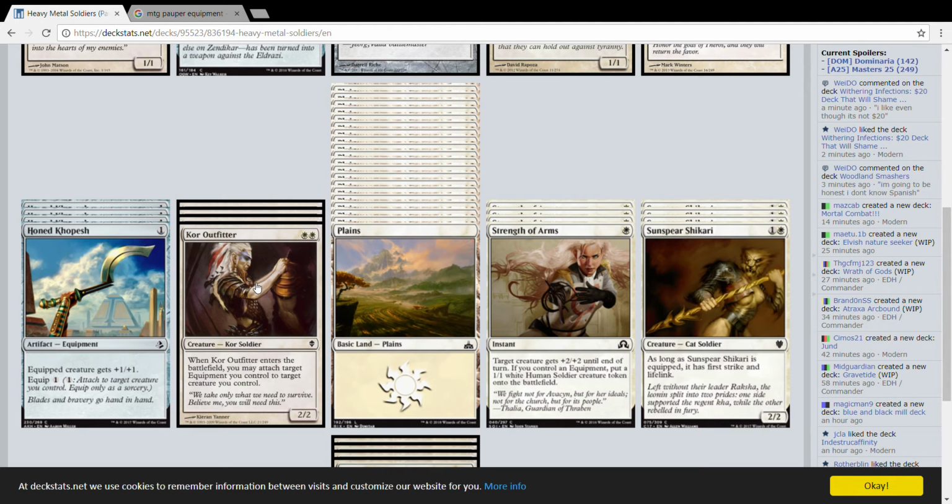So yeah, he says, when Core Outfitter enters the battlefield, you may attach target equipment you control to target creature you control. So it's not like you attach some weird equipment to your opponent's creature, which I have no idea why you'd do that.